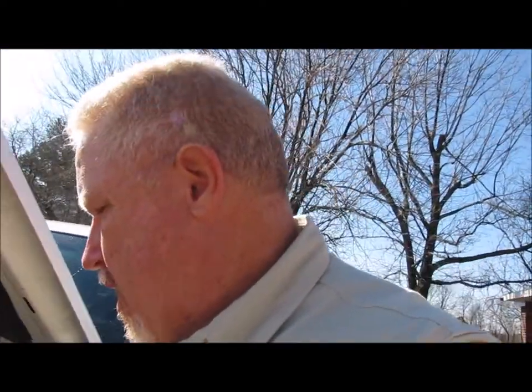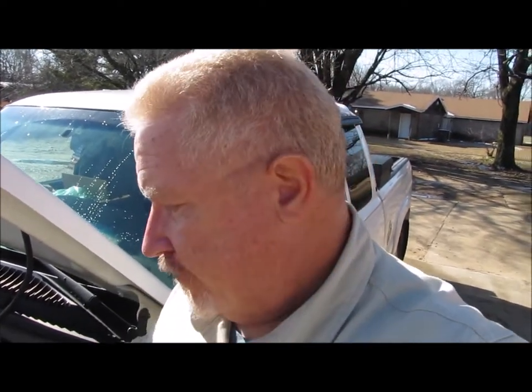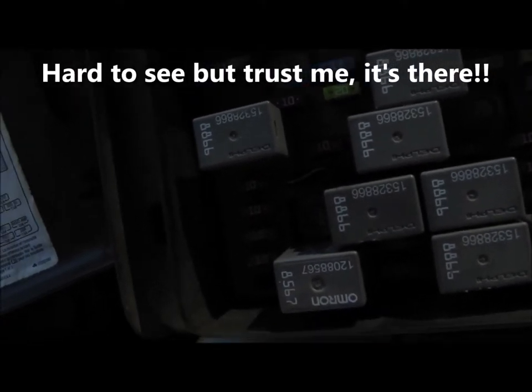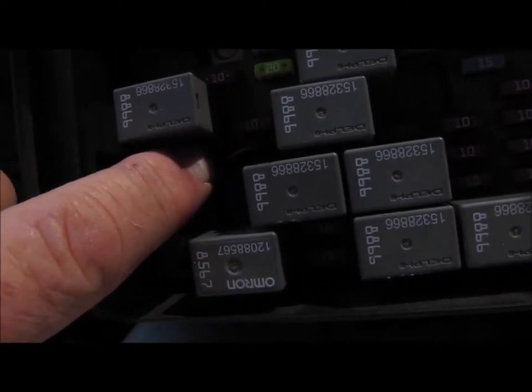I took that diode and I put it in pin 85 of the low beam — I'm going to call it a relay. I put it in pin 85 of the low beam, and I ran the other end of it over to the high beam and also put it in pin 85. These pins are labeled — as I showed you, it will tell you which one's which. The only thing you need to know about putting this diode in there is diodes have a stripe on them. You want to make sure that the stripe is closest to the high beam relay, farthest away from the low beam. If you look real carefully, there's a silver-gray stripe on the end of that diode right there, and you'll notice it's on the end of the wire going underneath the high beams.